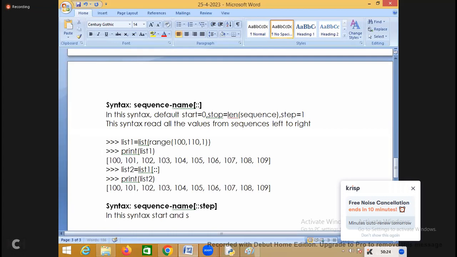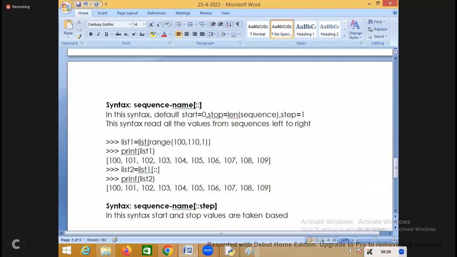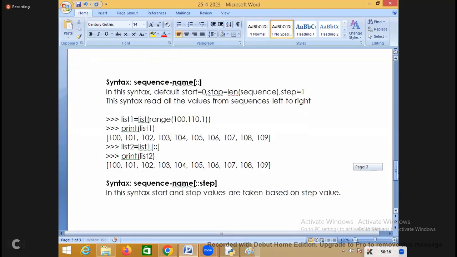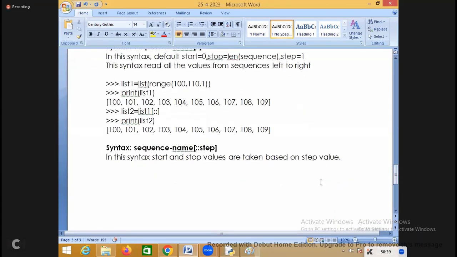In this syntax, the start and stop values are taken based on which value? Step value. If the step is positive, the start is 0 and stop is the length of the sequence.